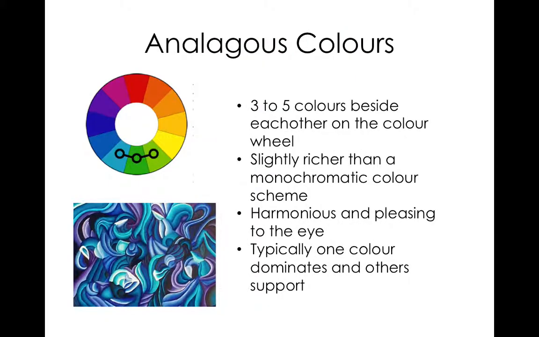Analogous. These are when we use 3 to 5 colors beside each other on the wheel, and it can be any 3 to 5. So here it's showing just 3 here on the wheel. So we've got in this example below, we've kind of got a blue-green, a blue, and a blue-violet going on, and probably even a violet as well. And again, white and black in there, but don't really count. They're neutrals. Okay, this is a little bit richer than monochromatic because obviously we've got more colors than just one on the wheel, but it's still harmonious. Remember what I said at the beginning, if they're closer together on the wheel, they're going to blend well together. It's not distracting to the eye, okay? It's pretty soothing.